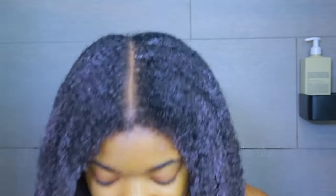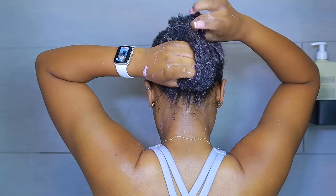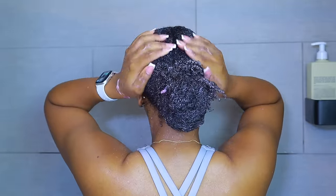Okay, so we're gonna let this sit like normal. I might put my deep conditioning cap on because it's perfect because my battery's about to die. So let's go ahead and just tie this up, turn around and put this in a bun. Definitely not one of my best buns, but it's okay. All right, let me stop this.